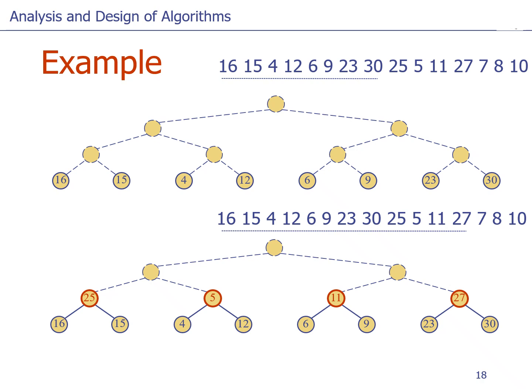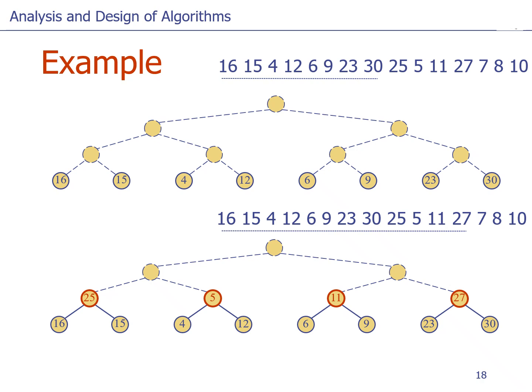So what I'm going to do is check the newly entered value, the 25, 5, 11, and 27, in comparison to their children. I would like always to have the smallest value up and the larger values down. So if you look at 25, 16, and 15, I need to bring the 15 up and then the 25 down to the right, because that will make 15 the parent, and it will have children 16 and 25. And we said as long as the children are greater than or equal to the parent, we are happy, in the case of the min heap situation.